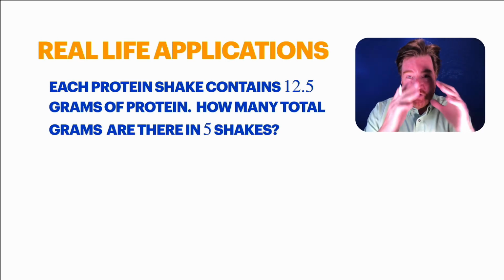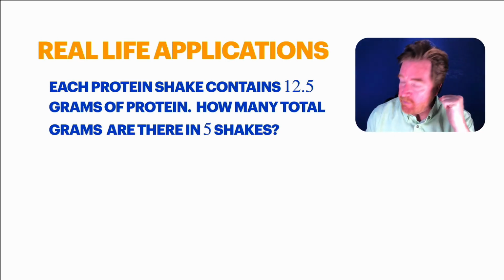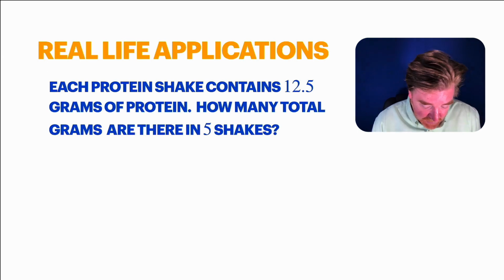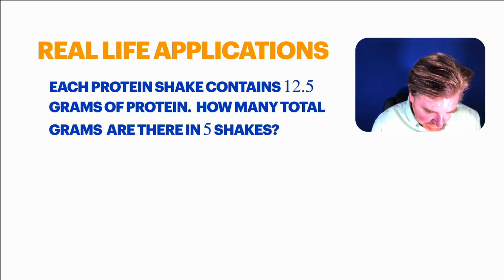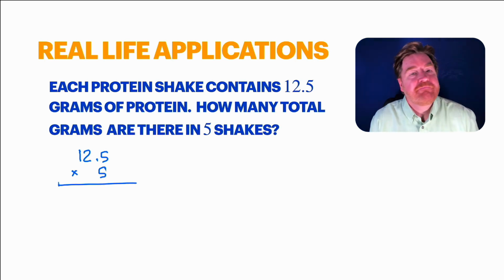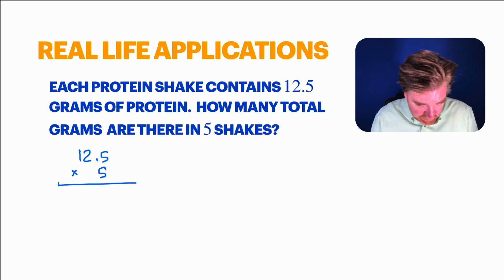Multiplication. We've got 12.5 5 times, right? This is like one of the most common applications of multiplication. Good. So let's do our multiplication. So we need to take 12.5 and we need to multiply it by 5. Now, this is the how to apply with piece of cake, right? We know how to do this multiplication.